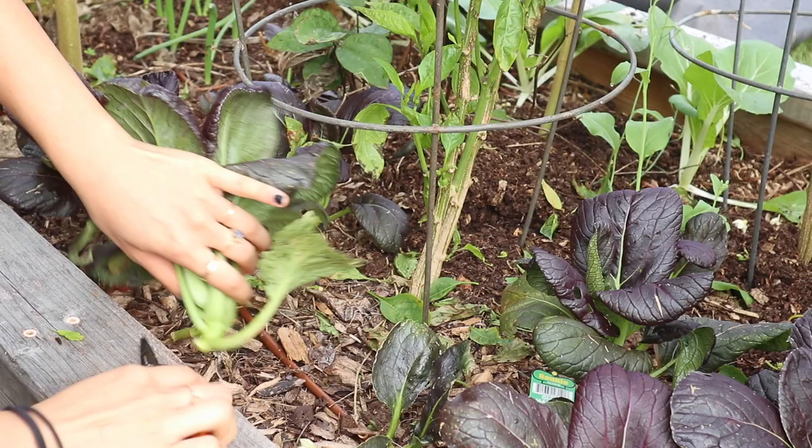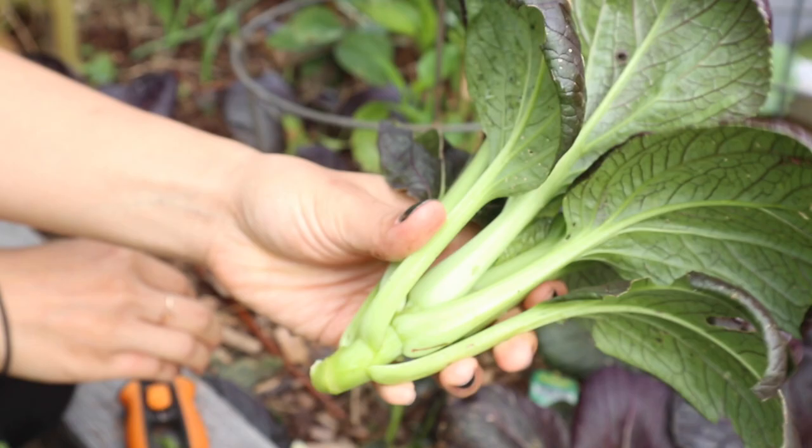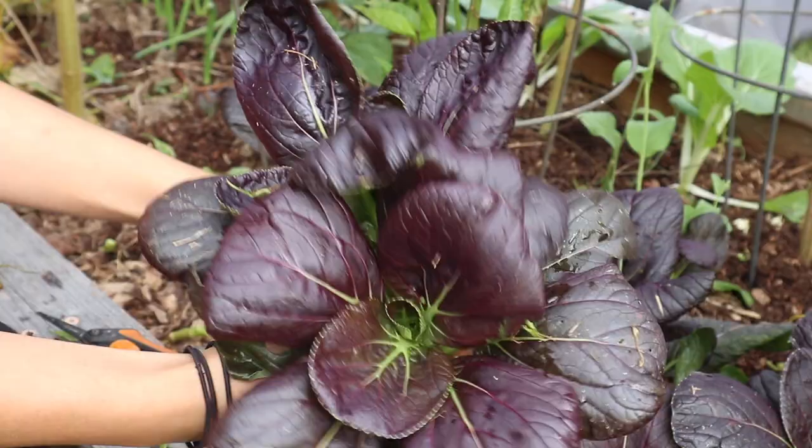The first thing I'm grabbing today is a few bunches of bok choy. In the beginning of the video I was harvesting a green variety, and these are the purple lady bok choy from Baker Creek — they are so gorgeous and beautiful. I had never seen a purple bok choy before I saw these on Baker Creek's website, and I was very excited about it. Fall is a great time for us to be growing leafy greens like this because in the spring they usually just bolt, and I'm really happy with how they've done this year.